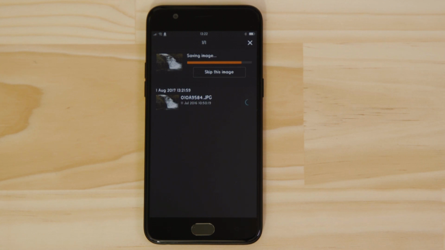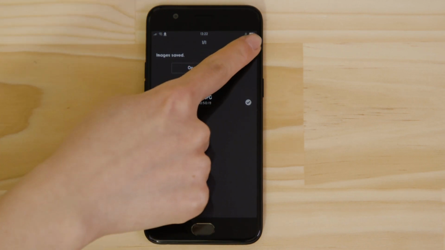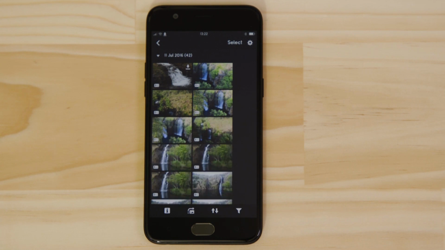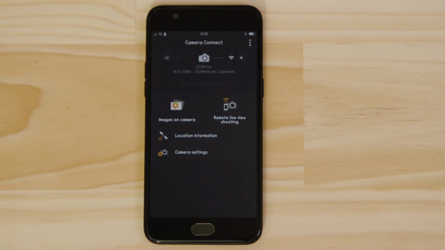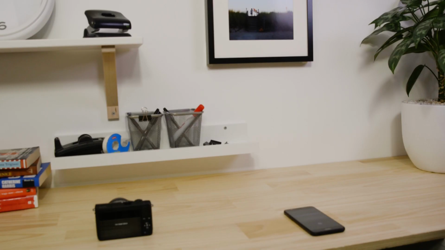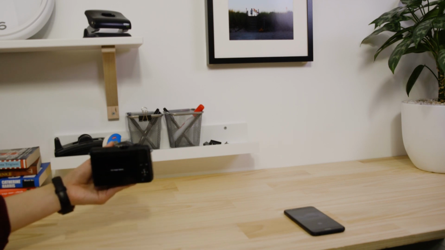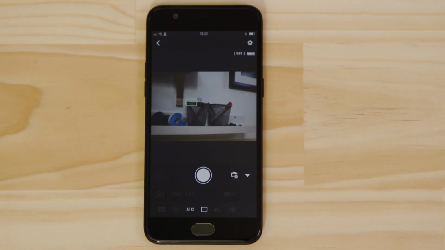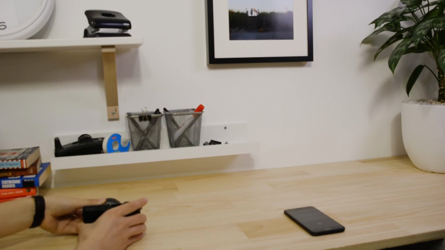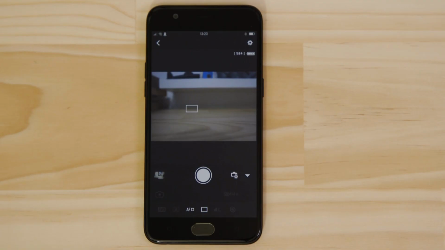You can also use Canon Camera Connect to remotely capture images using the Remote Live View function. Go back to the main menu of the app by pressing the arrow at the top left of the screen. Hit the Remote Live View Shooting button. This switches the camera to live view and displays a real-time image of what the camera is seeing. Point the camera at a subject. Using the app, you can focus on an object in the frame and take a picture by tapping the on-screen Shutter Release button. The captured picture saves onto the memory card in the camera just like any other picture.